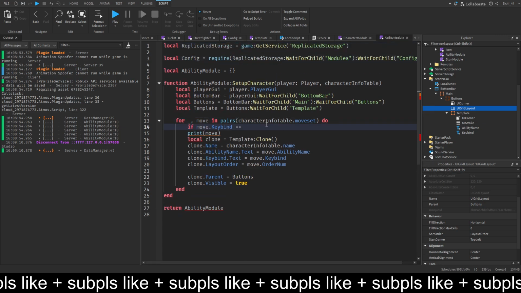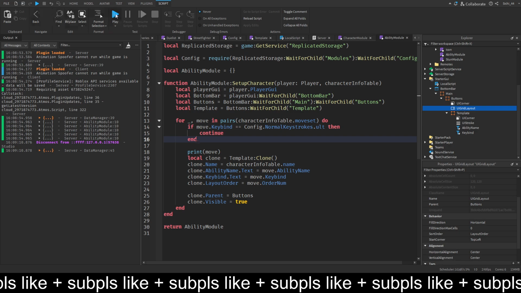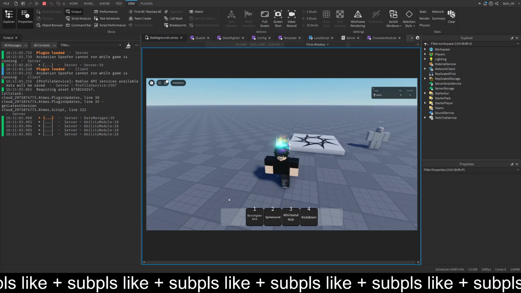Is equal to, and then we do config dot normal keystrokes dot alt. Then we just do continue. And then it should just create those 4 buttons. It does. And for the alt, then we have to display it up here.